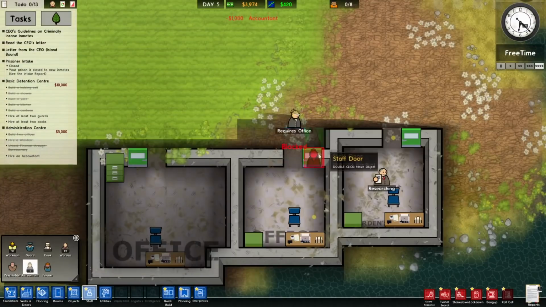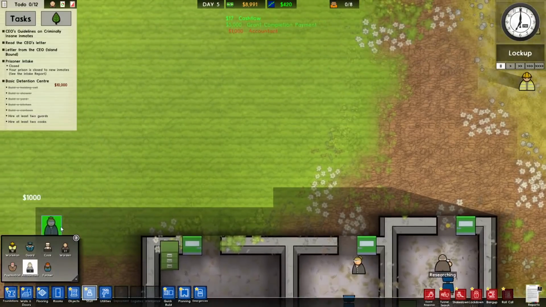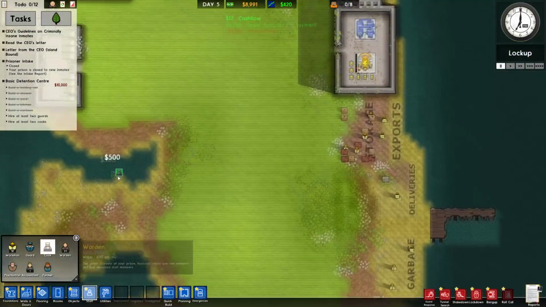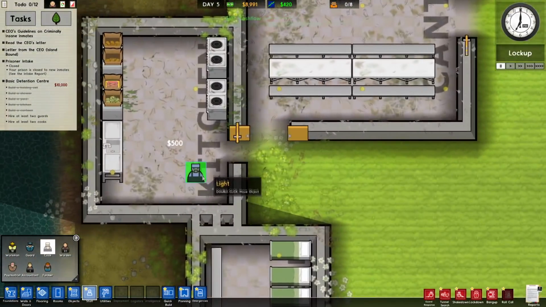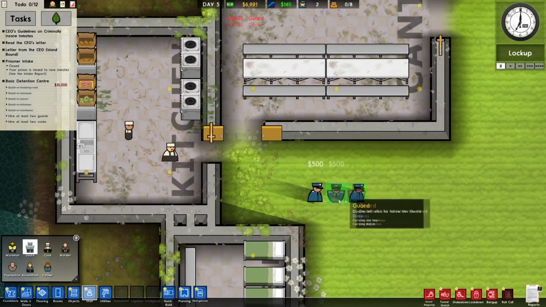And now we can hire our accountant who will go in there. And what else do we need? 2 guards and 2 cooks. This is what I didn't want to do because we don't have any prisoners yet. And obviously, the more employees we have, the more expensive this is going to be. But I do want to get these done.